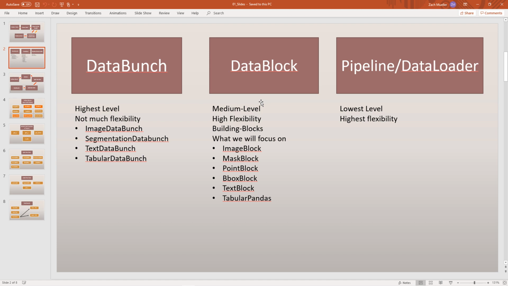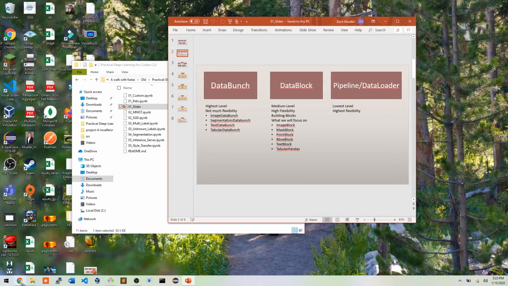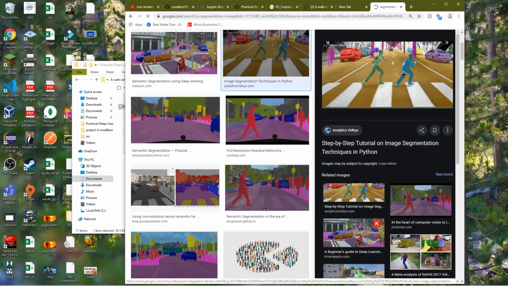So we have image block, mask block. Those are our images and our segmentation that we mentioned a bit ago. Point block, that deals with key points, so finding the joints on a person or trying to find the center of a head. Bounding box block, or BB blocks block, say that 3 times fast, please, I dare you, is bounding boxes are kind of like drawing an outline around where a person is. And so instead of the segmentation where we had person A and person B are colored, we would instead have a box that would be encompassing the individuals.